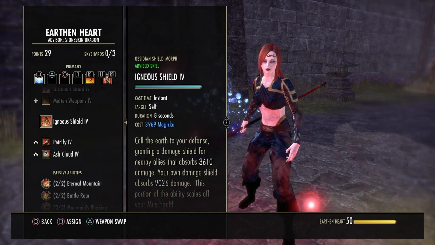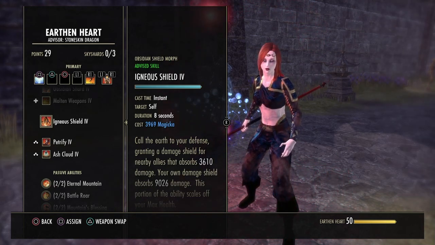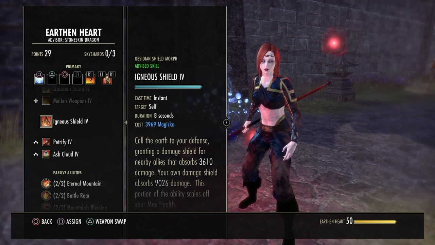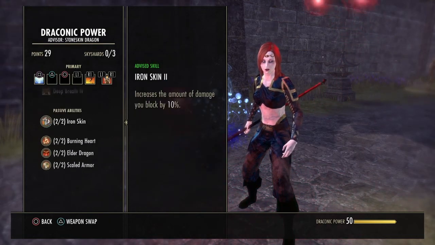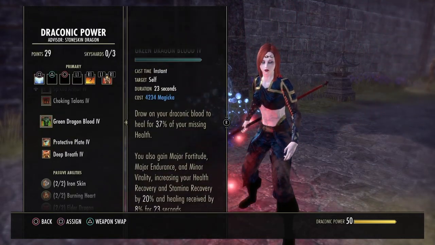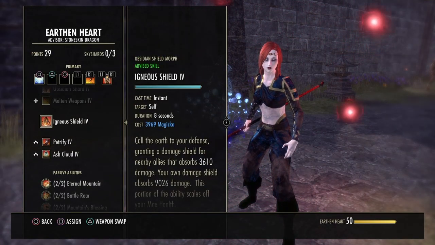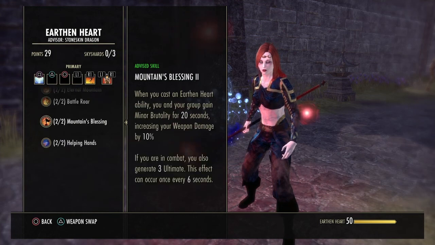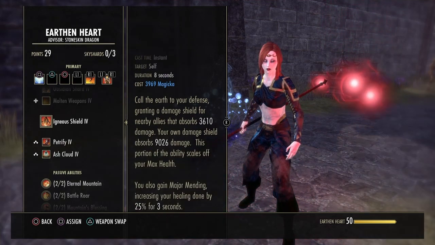Ignis Shield into Dragon's Blood is the combo that, if you're really struggling, is going to save your life. I've seen Green Dragon's Blood heal for over 50,000 on a crit, because you've got Ignis Shield, and you've got these passives from Draconic Power that are giving you extra healing received and extra healing done. So even though this skill says 37% of your missing health, with all these passives going, it can be a 5% to 100% heal with these buffs going on. This is also going to be great for activating your Mind Blessing and Helping Hands. So you cast a shield, you get stamina, cast a shield, get ultimate.